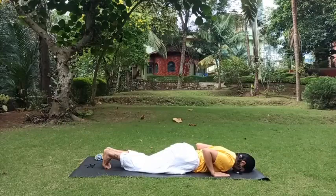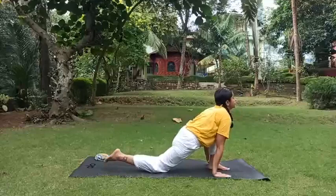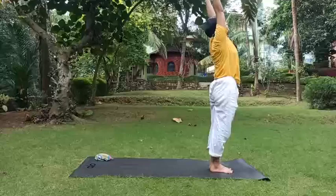Exhale, hips up, inverted V. Inhale, left leg forward. Exhale, the right leg forward. Inhale, stretch your arms up and arch back. And exhale, release. Inhale and exhale, pray posture. Inhale, stretch your arms up and arch back. Exhale, bend forward and down.